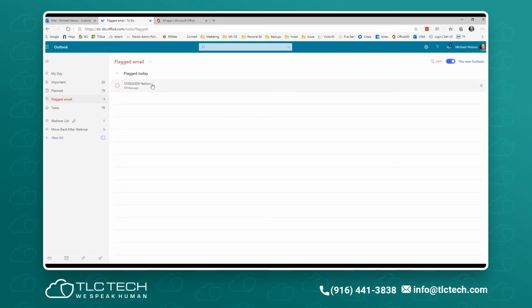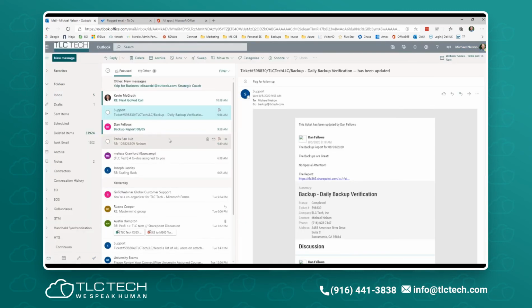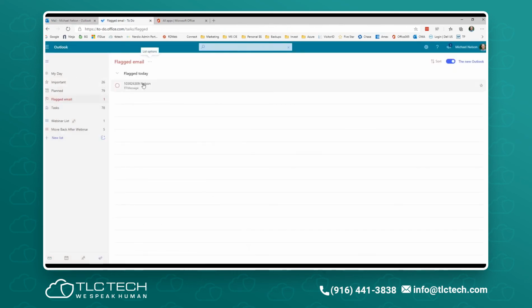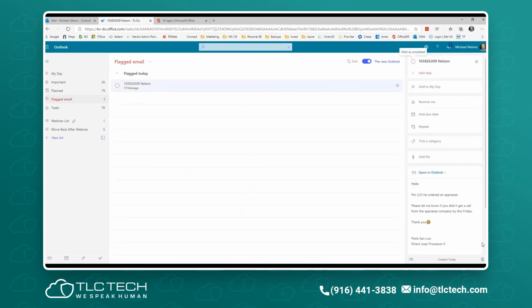So right now I flagged that email. Again, remember here, it's been flagged. The other one as well, that'll catch up in just a second. So the thing that I like about this is, if you notice, when I open this up, I've got the email, and I can open the email message back up out of Outlook. So if I've got an email that I need to take action on, but I don't want to keep it in my inbox, this is the way I can move it over to become a task, but I don't have to keep it in my inbox.